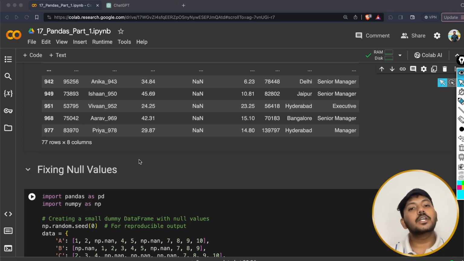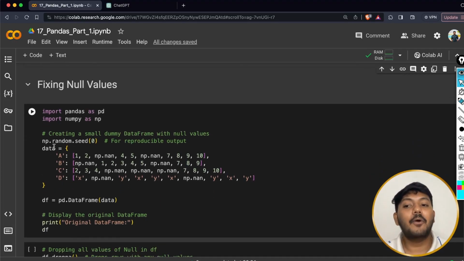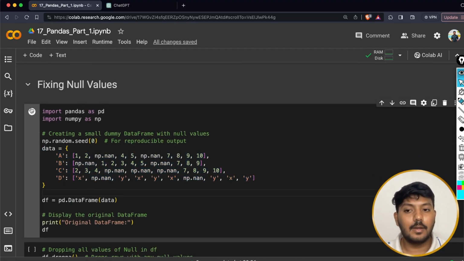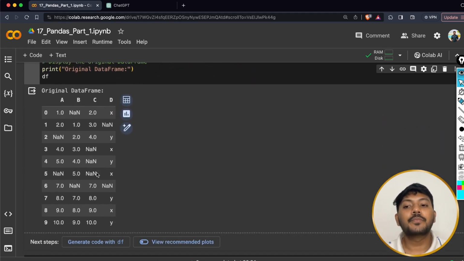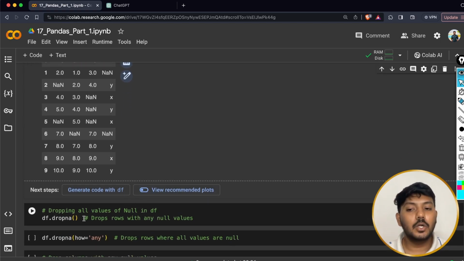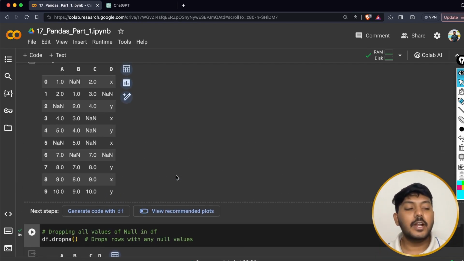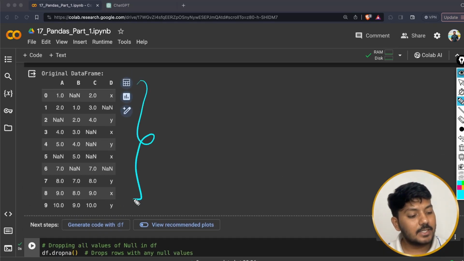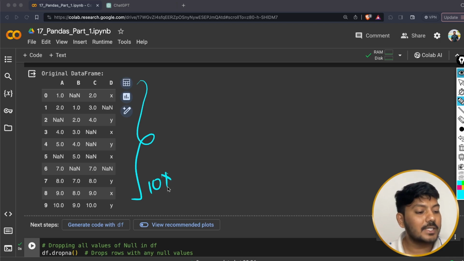Now that you have learned how to find null values, how to pinpoint them, and how to calculate the number of null records present inside your dataset, what to do with those things is also important, right? To understand that, I have created a short dataset which has 4 columns. Let me execute this and show you. So this is my data frame, in which I have multiple null values. One thing I can do is drop all the records in which there are null values. So this is my original data set, which has around 10 records and 4 columns.